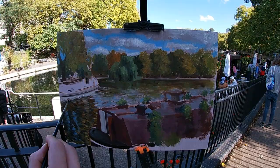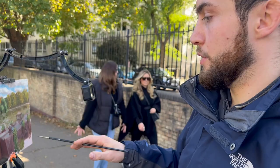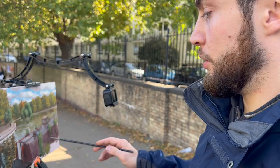So here I'm using some smaller brushes to add in some smaller details. Still trying to get a lot of the different shifts in colour temperature on the boat in the foreground.